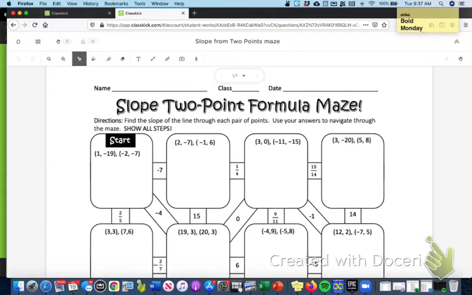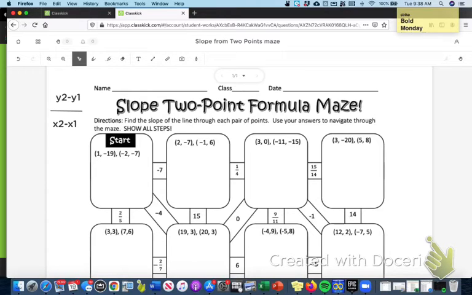So if I were you, the formula isn't written here anywhere. If I were you, I would add myself a text box with the formula. So you know it's y2 minus y1. Make that a little bit bigger. To make my fraction bar, you just add the little line right there. And then I'm going to add another text box that says x2 minus x1. So I would give myself a handy little visual of the formula on there somewhere to help me.